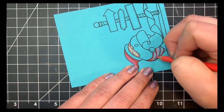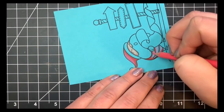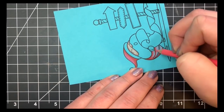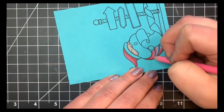But for his little outfit here, I'm putting my shadows underneath his arm and where his beard is hanging over his arm as well, and off to the left-hand side, using the same color combination as I did for his hat, including that lightest color that I ended up adding in later for that highlight.